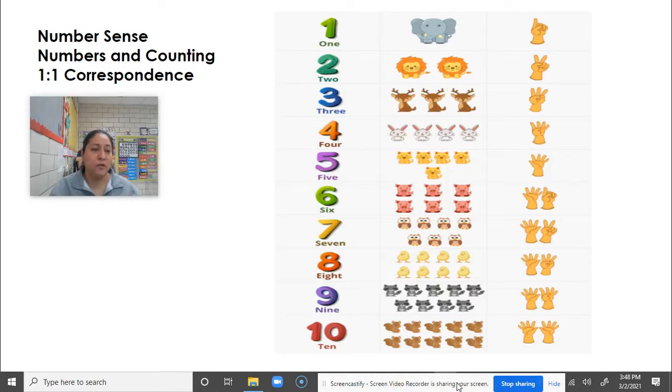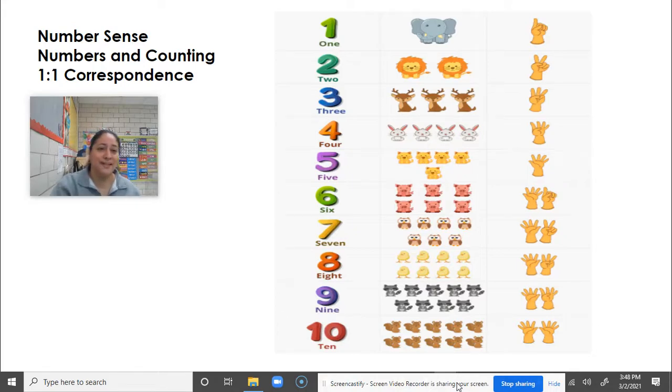So why is it so important to know or identify our numbers and count items? This is important because there's numbers all around us. We use numbers every day. We use numbers to add, to subtract, to count how many objects we have. And if we go to the store, we use numbers so that we can count our money and know how much we're going to spend. So this is why it's so important to learn our numbers, identify our numbers, and be able to count objects. So this is what we're going to be doing today.